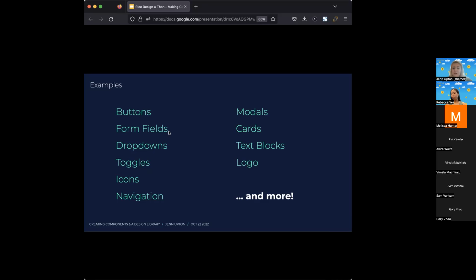Some of the other ones that people don't always think about, modals. If you've got some pop-up modals in your app, those get repeated a lot. So those are great components. Maybe you've got cards using images and text together a lot. That's another great example of a component. Text box, we talked about headings. That's another great example of one. The logo, you've probably got the logo for the product that you're making on quite a few different screens. So you want to make sure that you've got that as a component. And then there's so much more. Like we've talked about some of them, and as you're kind of thinking more and more about how to utilize these, you'll probably come up with other ways of thinking about components that may be even more than this.